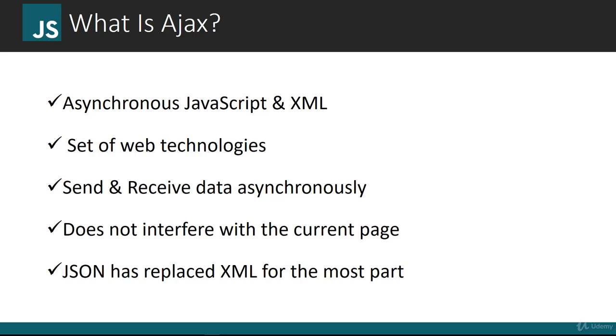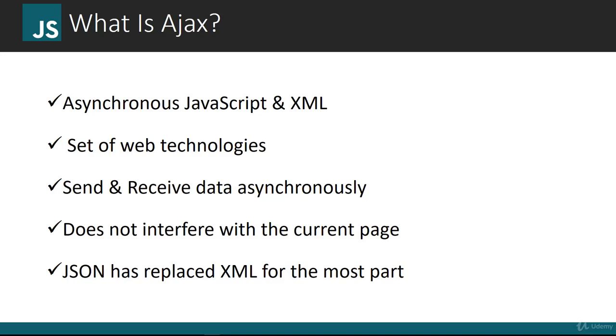Now, one thing that's kind of ironic is that even though XML is actually included in the Ajax acronym, XML is very rarely used in Ajax anymore. JSON has pretty much taken its place. It's easier, it's faster, and it's more popular. Most of the APIs that you're going to work with return JSON data, not XML, or in some cases they'll return both. Ajax can also work with just plain text.